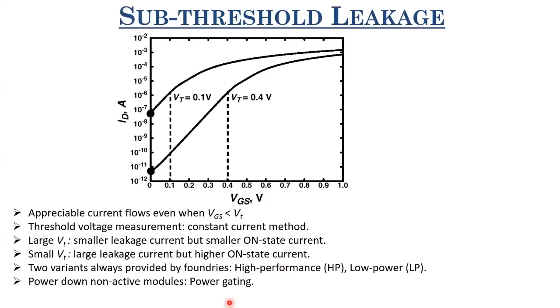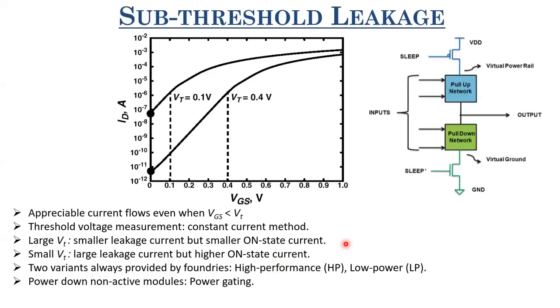So those which are not switching, during runtime people power them down. How do they power them down? They use these two sleep transistors, which are nothing but low power transistors, showing extremely poor leakage. They connect these logic circuits or logic gates not directly to VDD or ground. They insert these sleep transistors in between, which have extremely small leakage. So what happens during runtime?